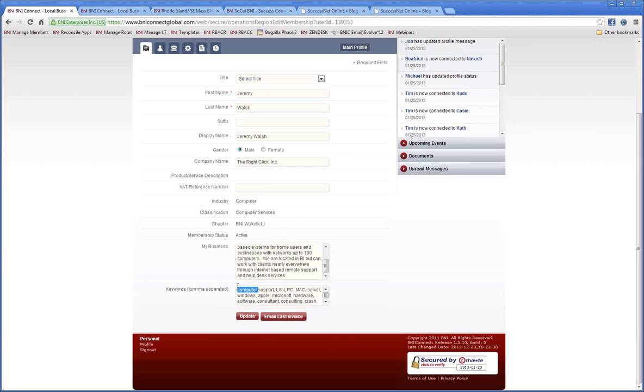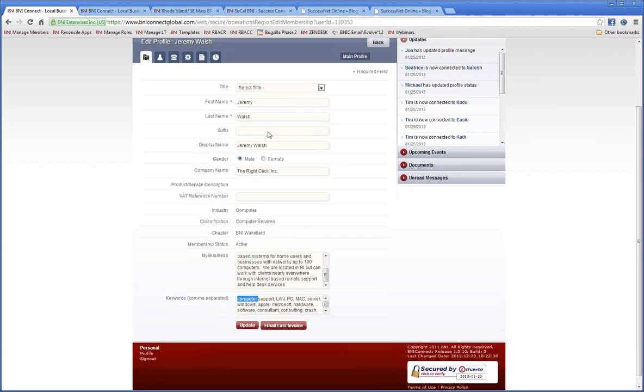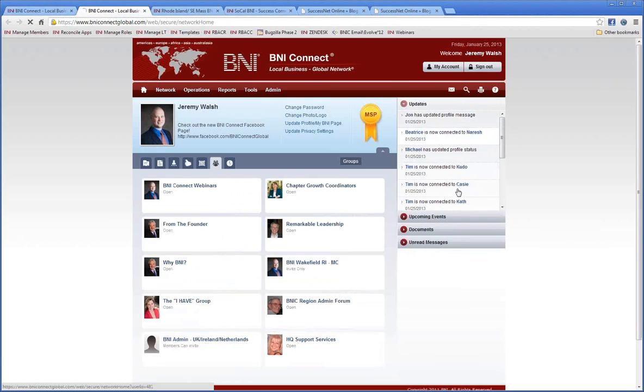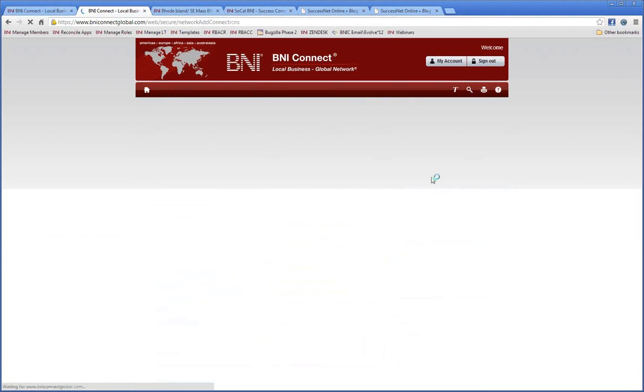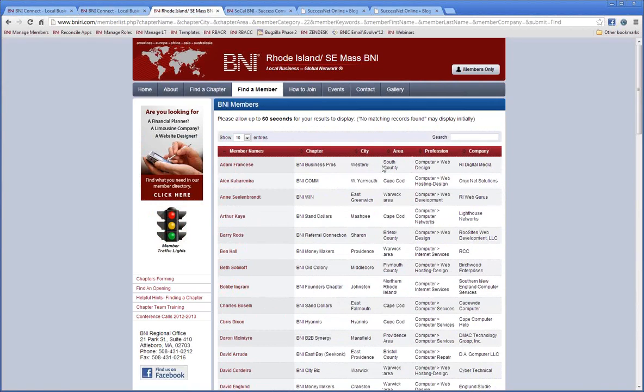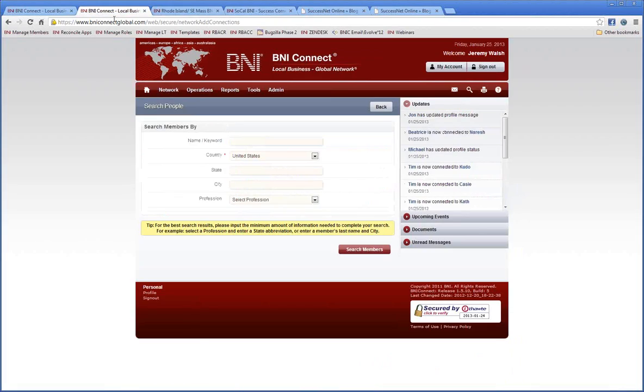And the same keywords, again, when you're searching for somebody on the inside of BNI Connect, we would do that using the magnifying glass. And this allows you, when you're searching on the regional site, this is only going to search the people in my region. So in Rhode Island and southeastern Mass, it filters it just to the people in that region. Same thing for Minnesota or Florida. From that public site, you're only finding the local people.